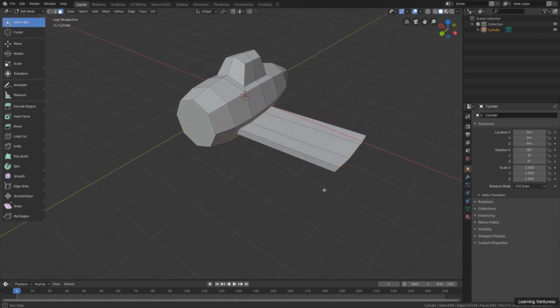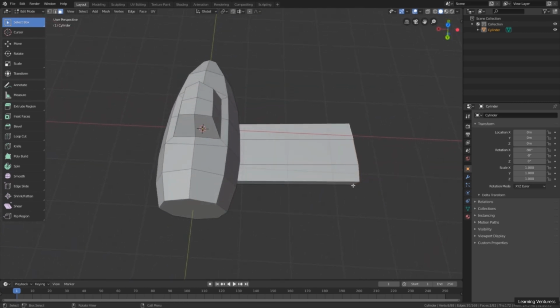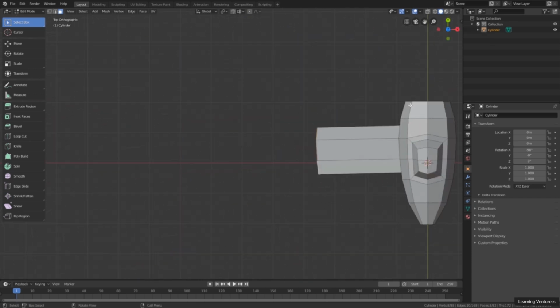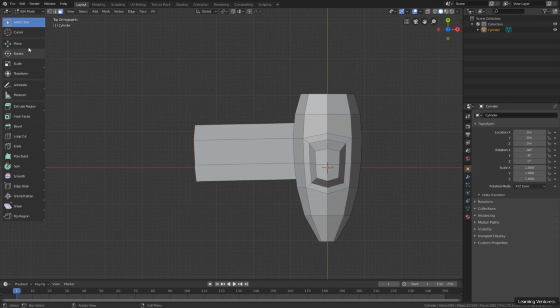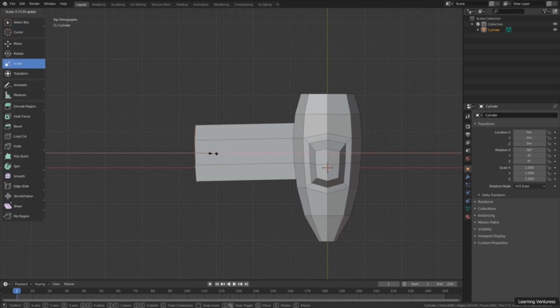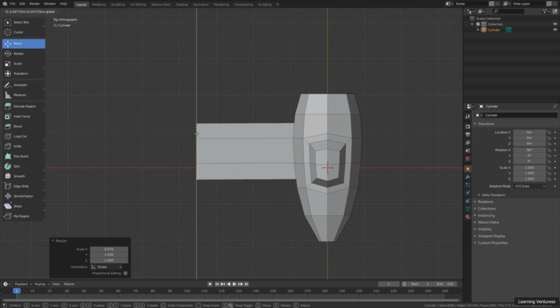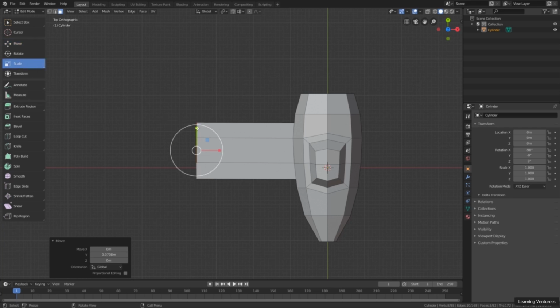Now I'm going to select the polygons of the tip of the wing again, and I'm going to adjust in the upper view. I'm going to use the scale tool to make it very straight by scaling it in the x-axis, so it is very straight like this. Now I can select the Move tool and move it forward because I want this front part of the wing to be very straight.